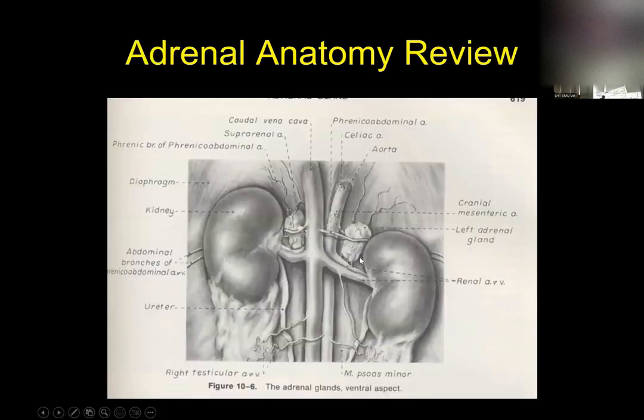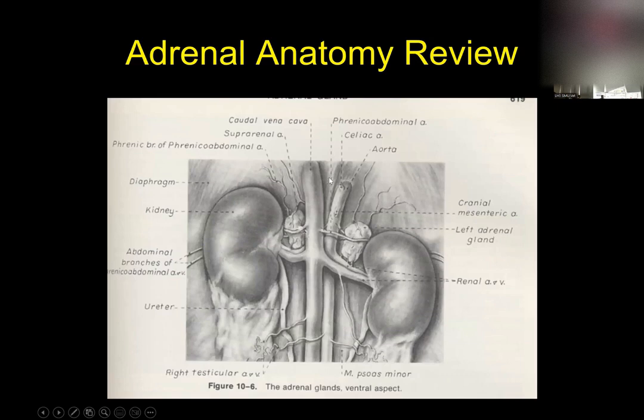All right, so where do the adrenal glands live? This is going to be the quick review on how you find an adrenal gland. Well, we have to remember anatomy, like most things. This is out of Miller's Anatomy. So here's a kidney over here, there's the right kidney. Remember, the right kidney typically sits a little more cranial than the left kidney in most animals. So here's a kidney, here's a kidney here.